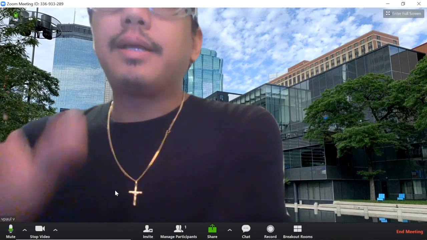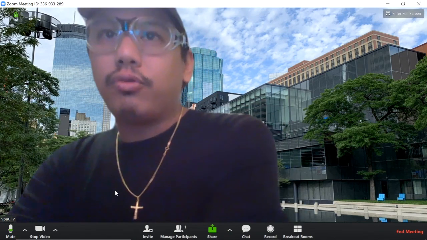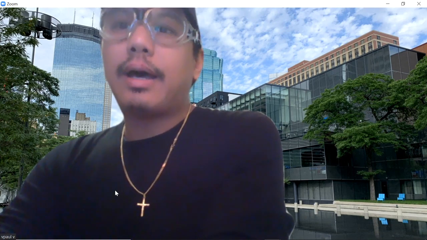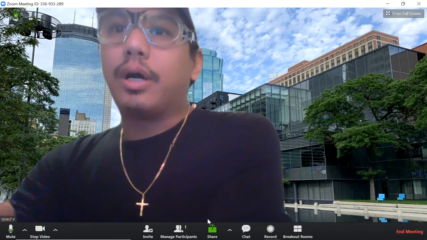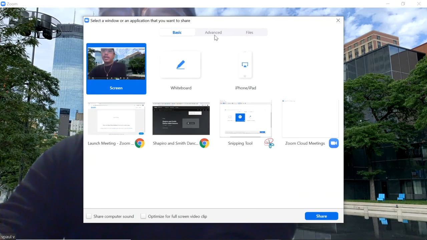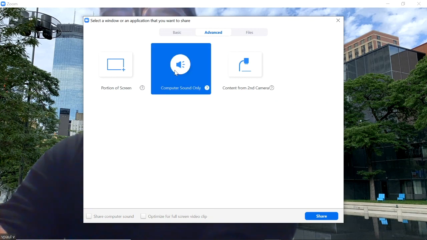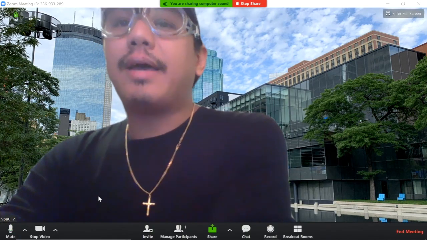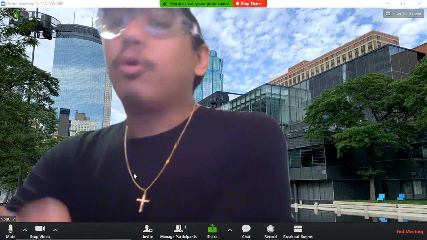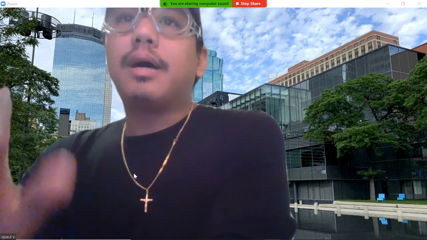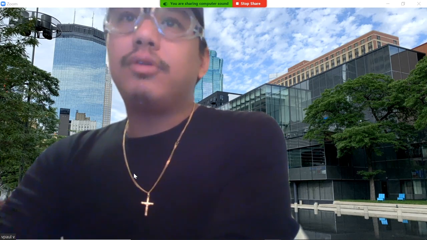Okay, another thing I'd like to point out to folks, and this is particularly for instructors who are playing their own music, if you can play your music from your laptop instead, I have a trick here that's going to let you get better audio to your participants. You're going to go to Share, and instead of sharing your screen, you're going to go to Advanced, and you're going to click Computer Sound Only. And by clicking Computer Sound Only, and you hit Share, you'll notice you're not seeing my desktop. But if I went to my desktop and played a YouTube video or played something from Spotify or Pandora through a web browser, the audio from that is going to play directly to Zoom.